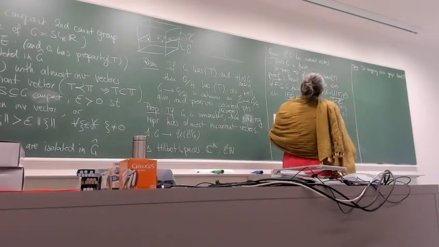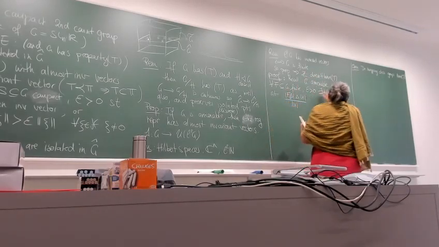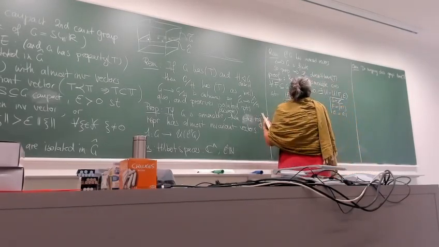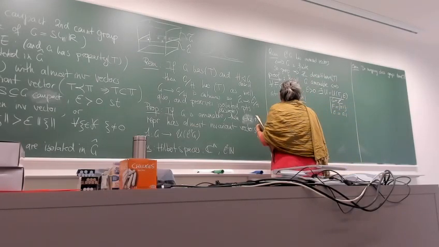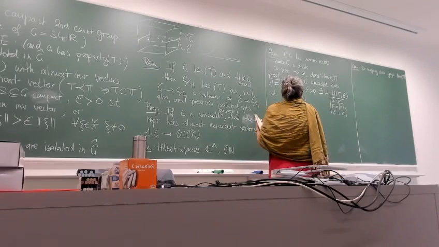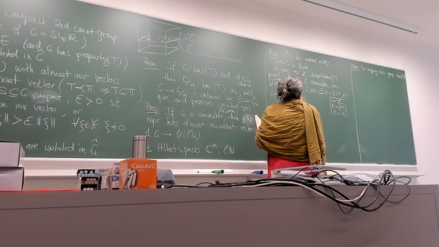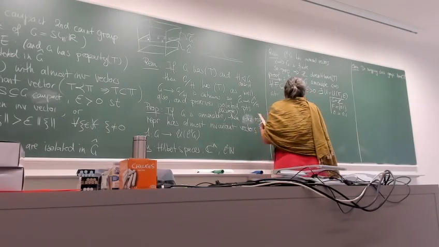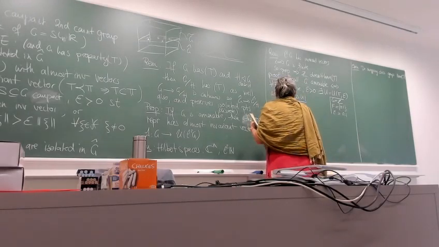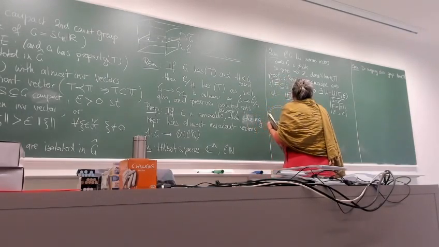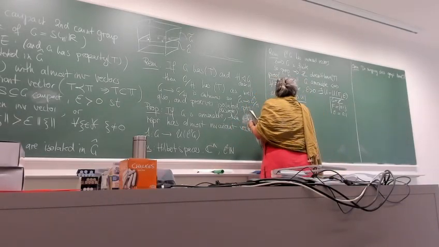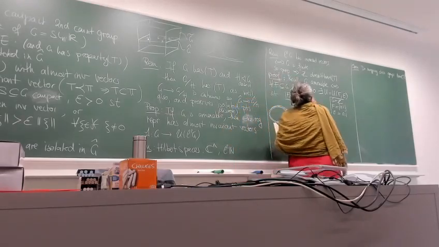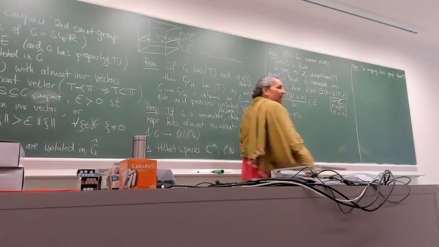So do you take a finite epsilon? You find a set such that Fu is the set moved by U. So that's my set U, and I move it by U, and I thicken it by U, and I take the symmetric difference. So I'm going to have something like this, Fu, and the symmetric difference is this thing here. And you want it to be small compared to the size of U.